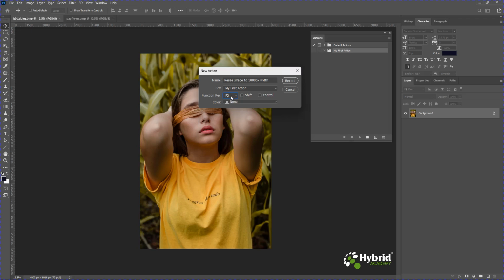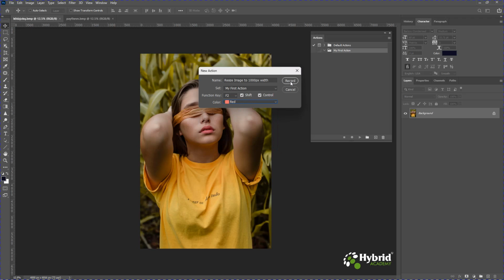If you don't want to overwrite, you can also select the option of Shift and Control, or just Control or just Shift. So this way it will create a combination of shortcut, and this will not override but will create a new shortcut for this particular action. And as per your choice, you can also assign a new color to this action, so whichever color you want. And once this is done, you can click on the record button.